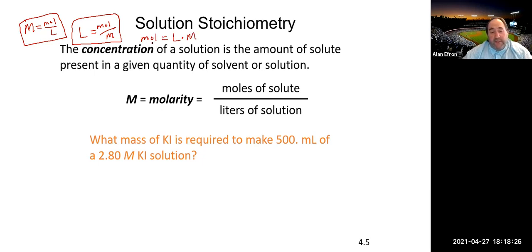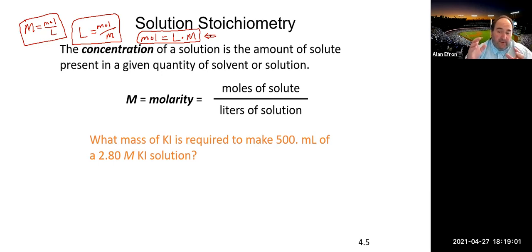Now, we were just talking about stoichiometry and the idea that really the first step of stoichiometry is to convert things to moles. And how do you know if it's a limiting reagent problem or not? This is a very common way that we deal with stoichiometry problems involving solutions. They oftentimes don't give you grams, but they will give you the volume and they will give you the molarity. And from that, you're able to calculate the moles.